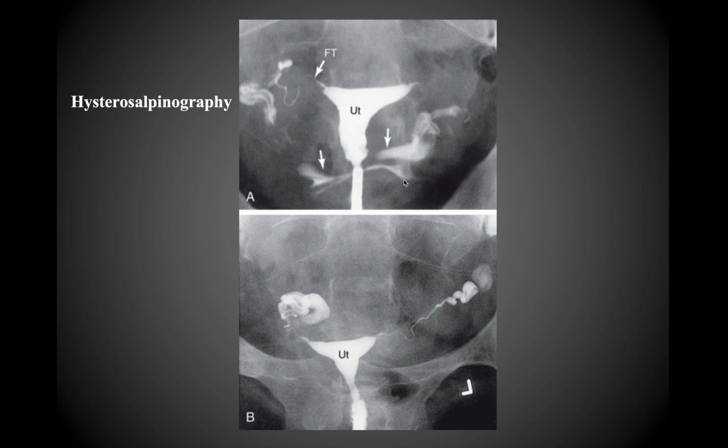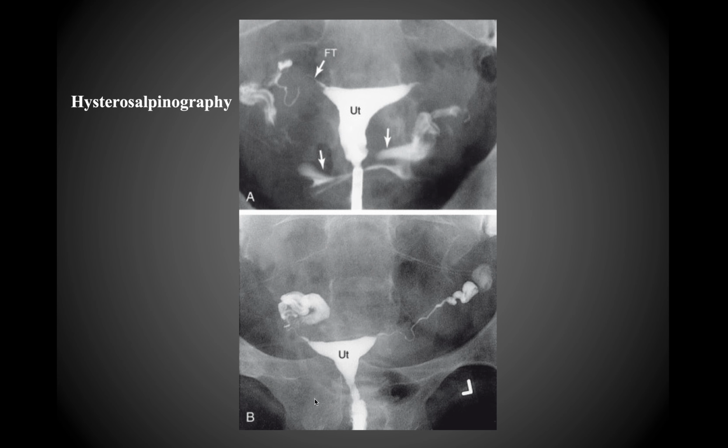Here's an example of hysterosalpingography. This is where a dye is injected into the cervix, which will then make its way up through the uterus, into the fallopian tubes, and ultimately it'll be extravasated into the abdominal cavity. And that's totally normal. That's what we want to have happen. We want this to be out here. You can see it kind of free floating. That is a very good sign for reproductive purposes.